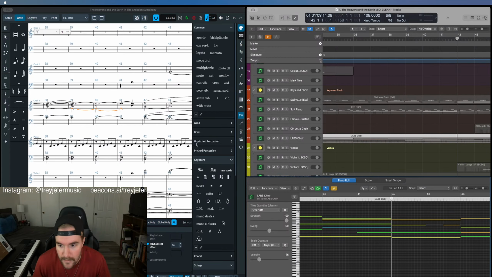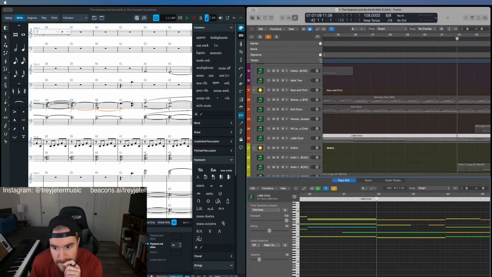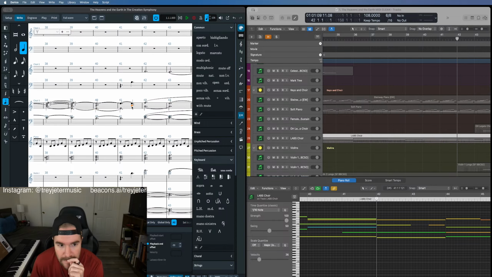Oh, that's right. Not entirely sure why I wrote this little gap in here, but we can mend that.